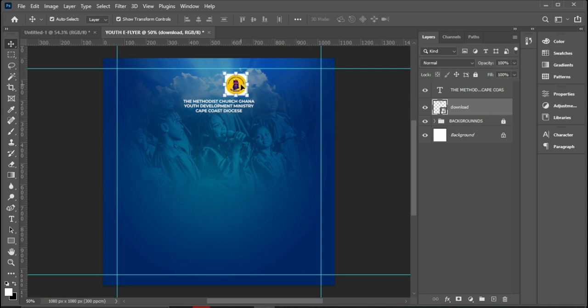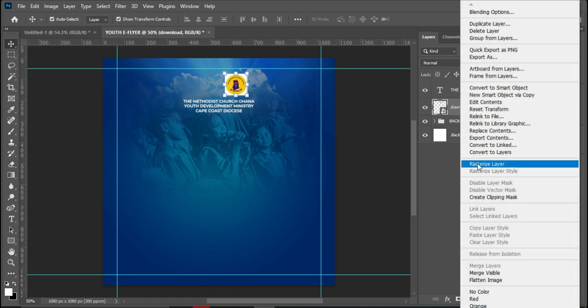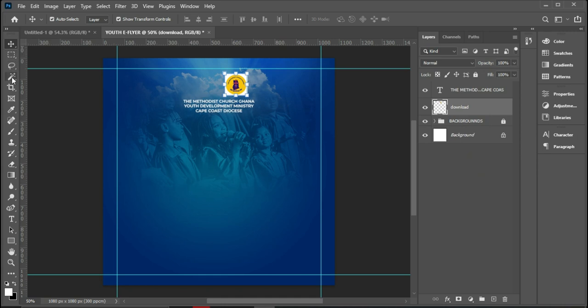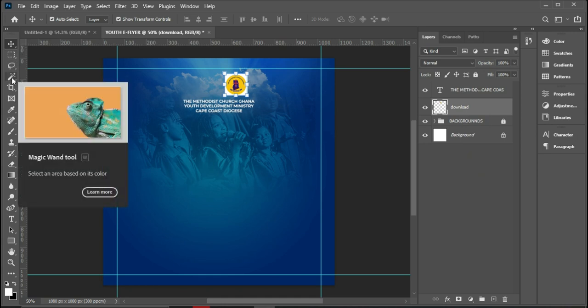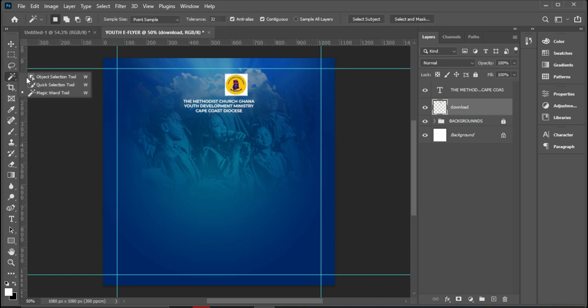In order for us to do that, come to the layer side, right click it, rasterize, and go in for your third or fourth tool. We call it the magic wand tool. Select that and then go in for the part that you don't like. You see this plus icon, it means that my caps lock is on. Turn it off.